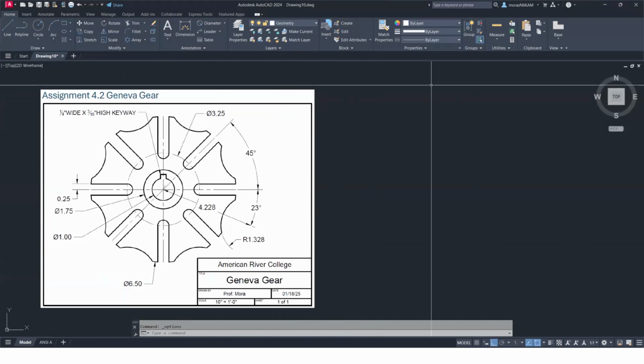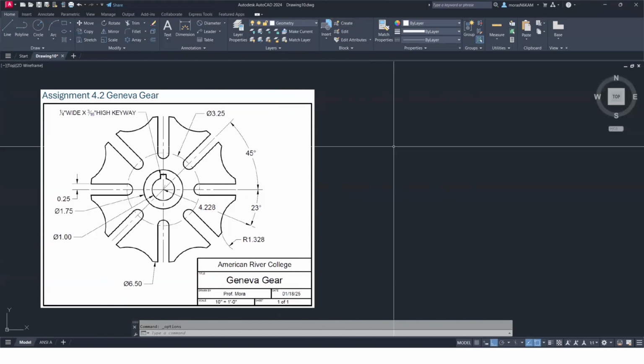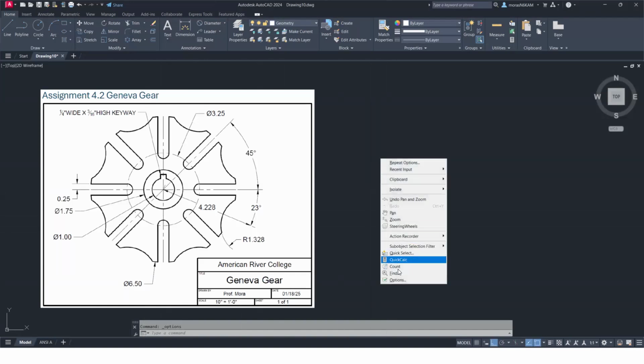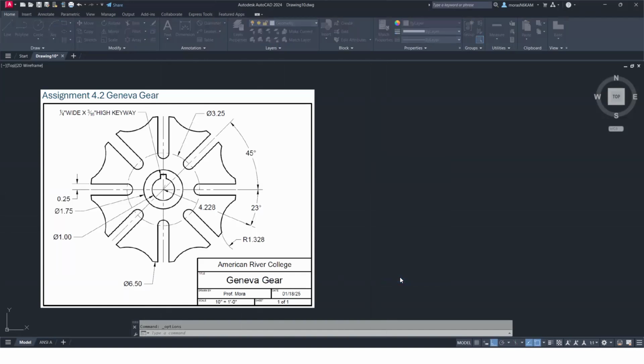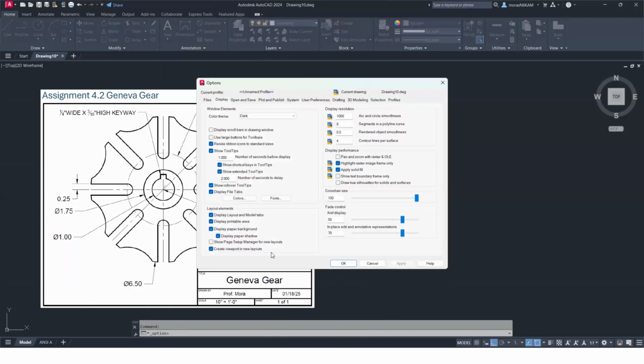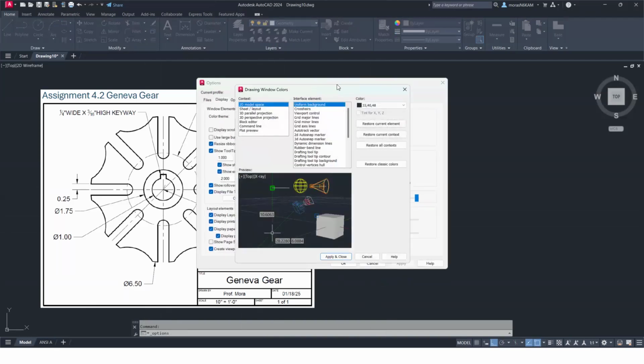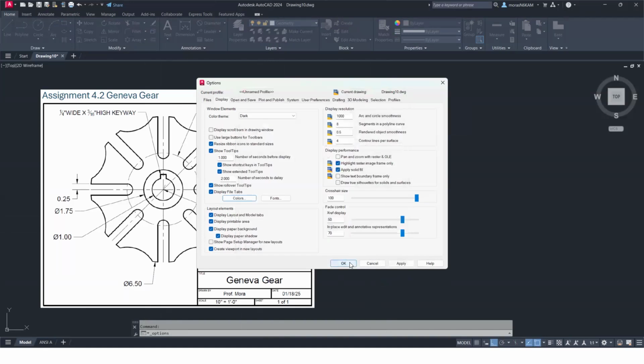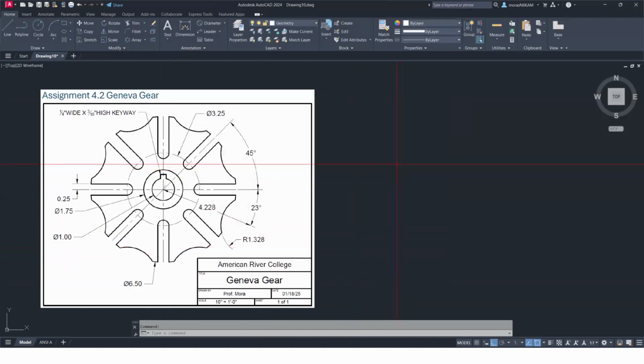I did switch back to the black and the classic colored screen, and it is difficult to see when I go over here. So I'm going to quickly change the color of my crosshair so that it gets a little bit easier to see as I hover over the white paper. So I'm going to colors and I'm going to change my crosshair color to red. Okay, there we go.